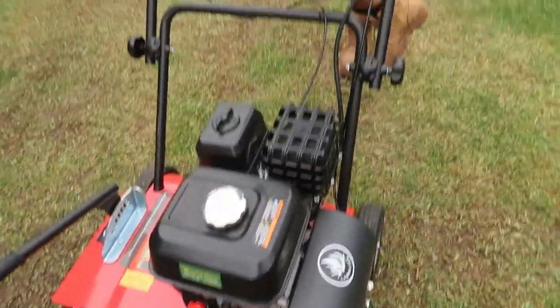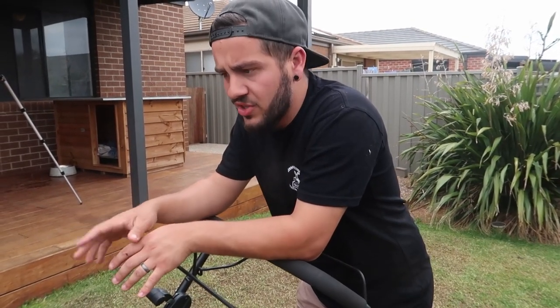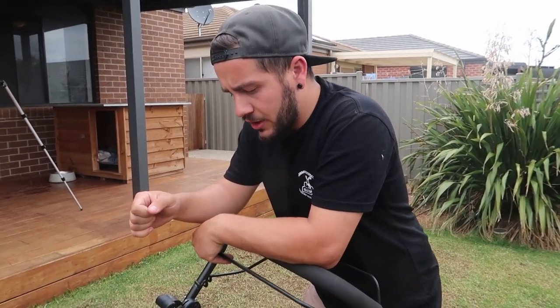Ryobis are great, don't get me wrong. They do a good job, but they're cheap. They're a bit flimsy. This was going over rocks and stuff because I had a lot of rocks in the yard. It was smashing rocks everywhere. It's fine because it's such a strong, well-built unit. A Ryobi would probably fall apart.